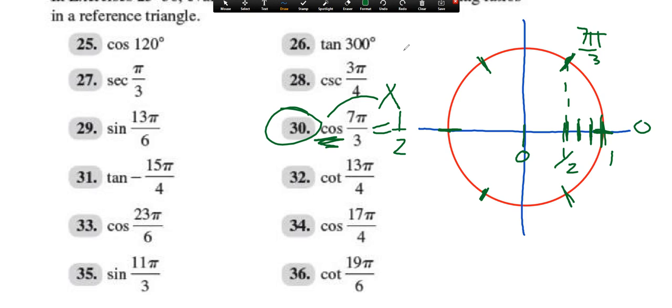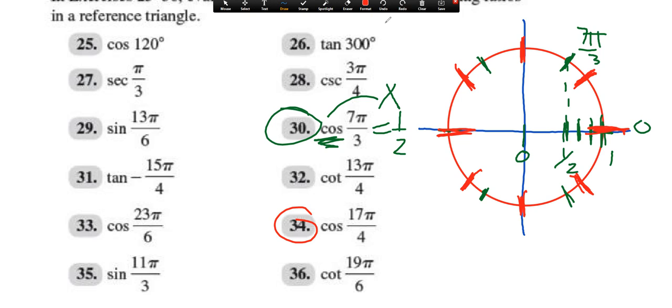So I guess 17 pi over 4, which is what you asked about for question 34. The good news is it's based on pi over 4. The bad news is you picked another cosine. That's kind of boring, but we'll do it because we got the pi over 4 in there. So let's see here. 1 pi over 4, 2 pi over 4, 3 pi over 4, 4, 5, 6, 7, 8, 9, 10, 11. How many do we need? 12, 13, 14, 15, 16. If you knew that 16 would get you right back to the beginning, that would make life easier, wouldn't it?